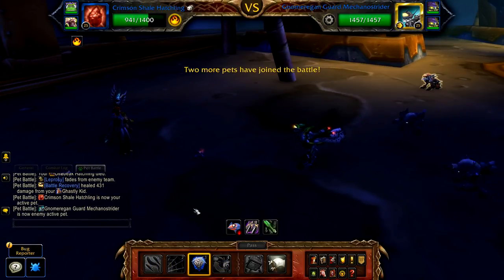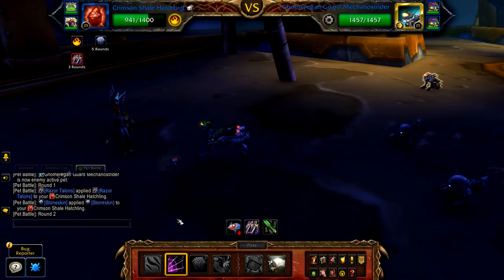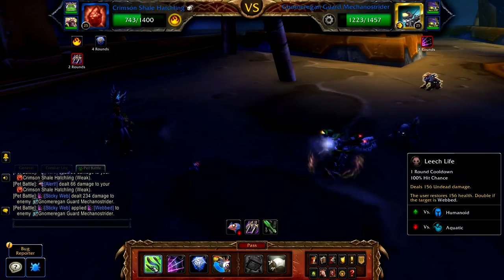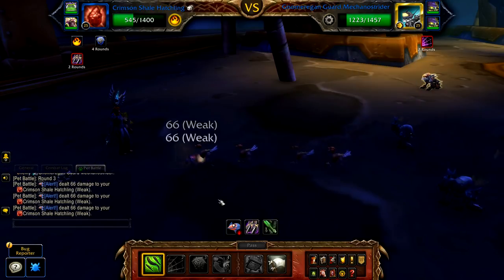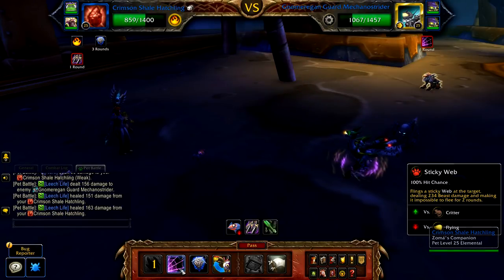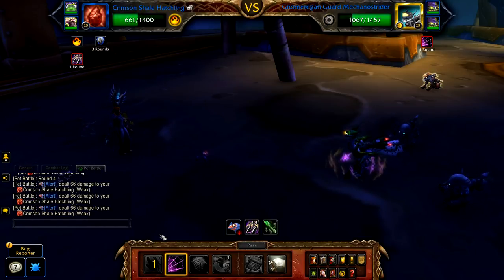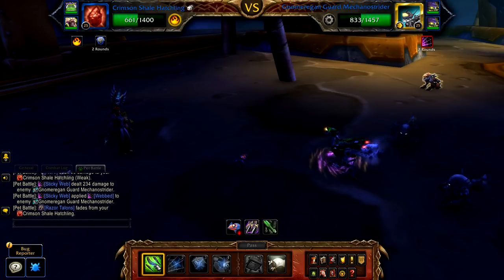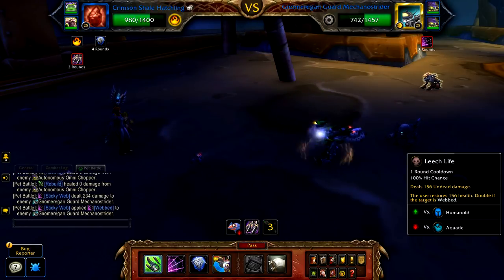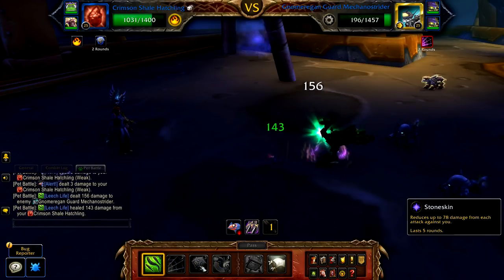Start with your Shale Hatchling and cast Stone Skin, followed by Sticky Web, then Leech Life, followed by another Sticky Web, and another Leech Life. Then just repeat this over and over until the Guard Mechanostrider is defeated. So that was Stone Skin, followed by Sticky Web, Leech Life, a second Sticky Web, a second Leech Life, and then refresh Stone Skin.